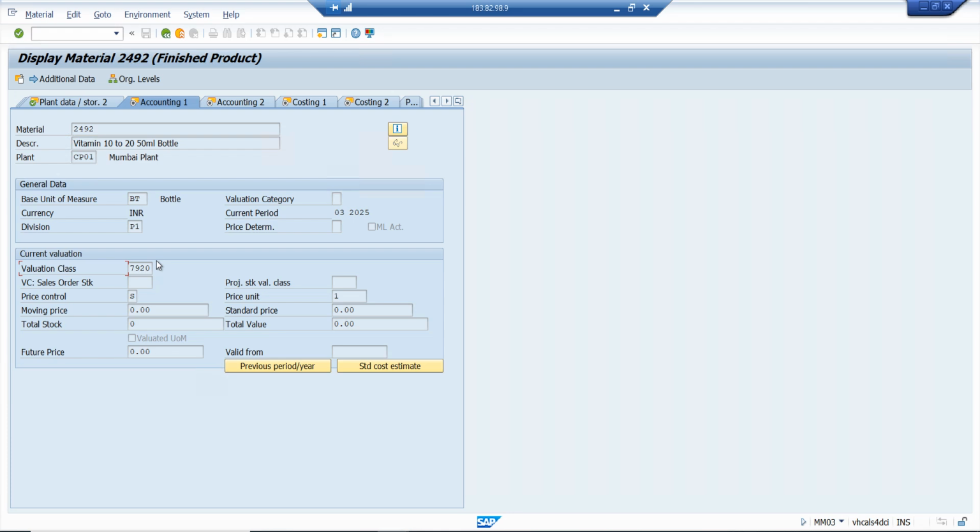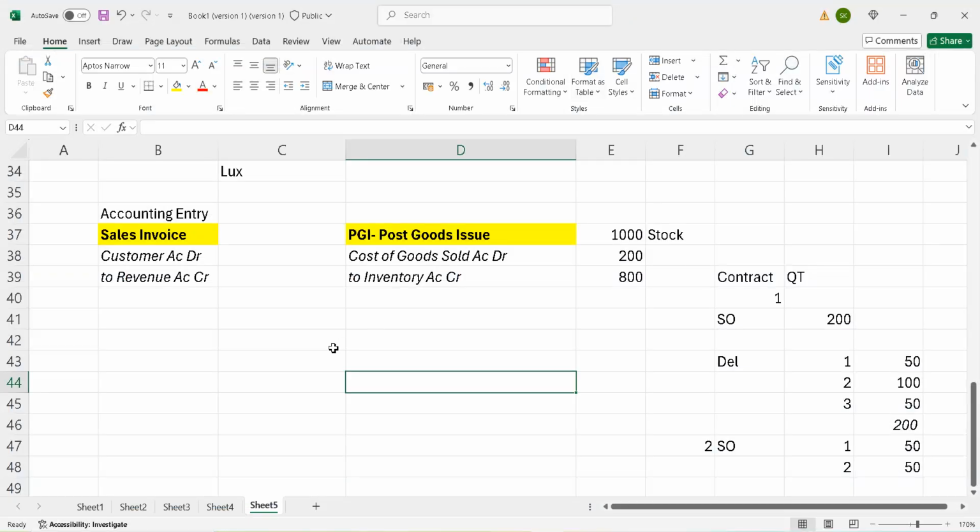Valuation class will help to determine the GL account for the inventory accounting document.